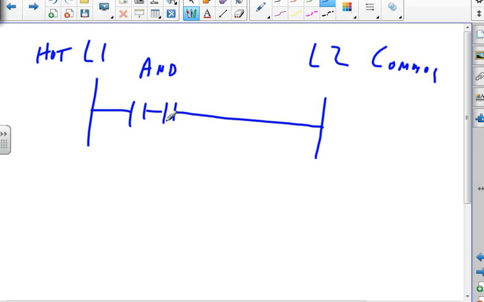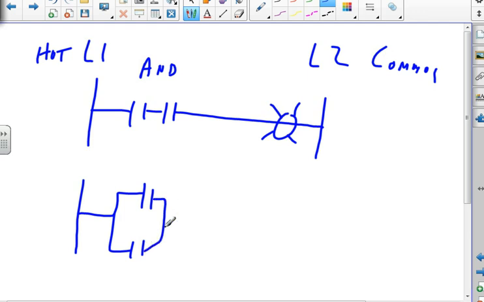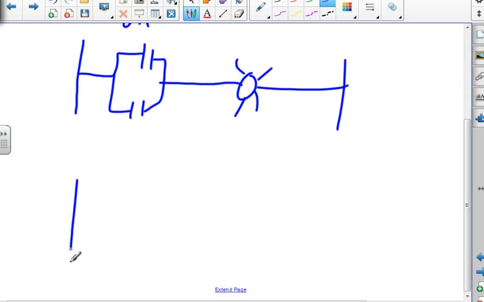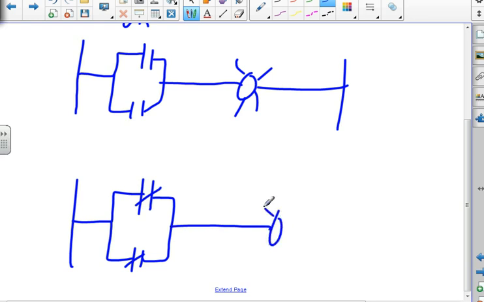They both have to be shut in order for something to happen over here, right? I could do it that way. Now either one could be shut to turn on the pilot light, so I would call that an OR. I could have this guy be normally shut and that guy be normally shut, turning on a light. What would that be?